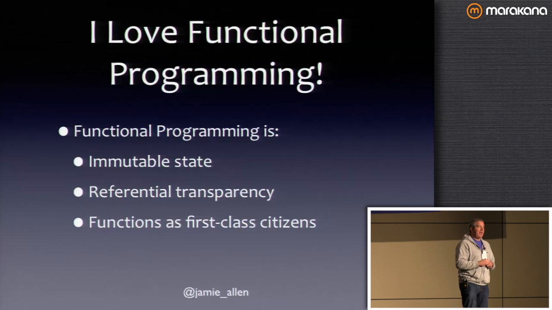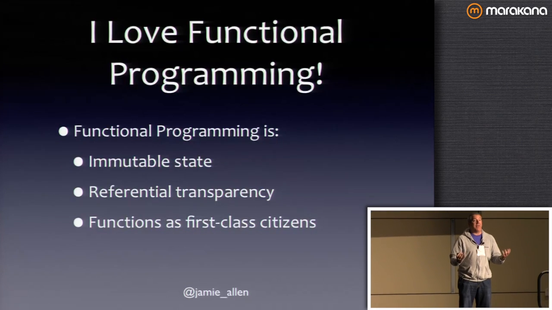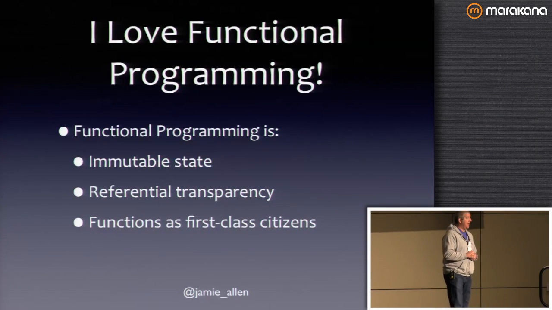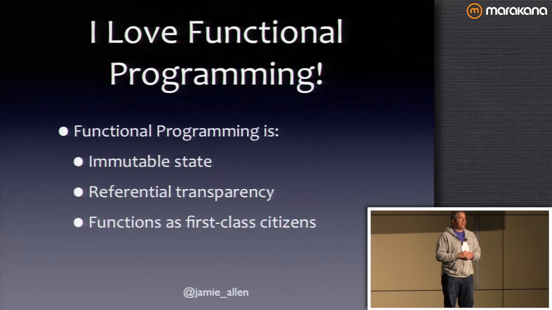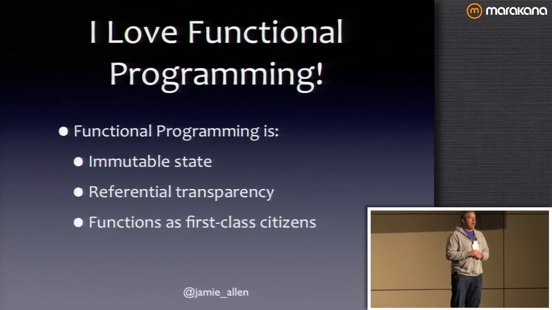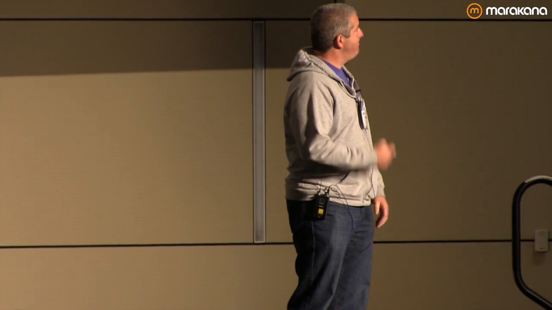And finally, functions as first-class citizens. Functions can be passed around. They are objects, they are types, they are values themselves. They're first-class citizens. That represents functional programming to me. Anytime you hear people talking about these fancy words like endofunctors or monoids or anything like that, that isn't necessarily functional programming. It's a way of functional programming. It's category theory. So that is not the key concepts of functional programming. This is what I love, and this is what I want to use in my programming.